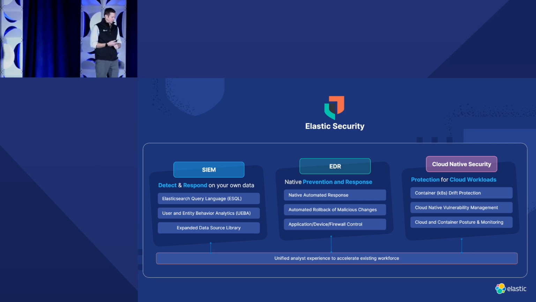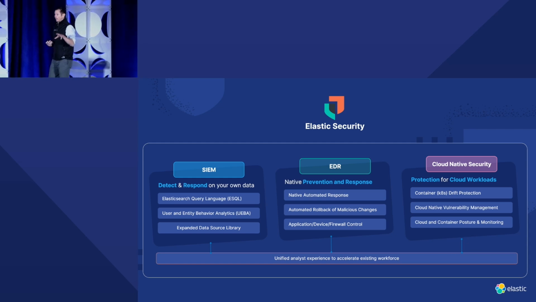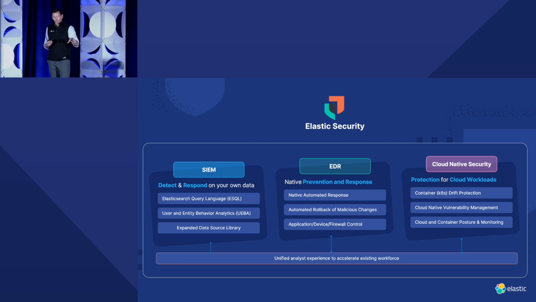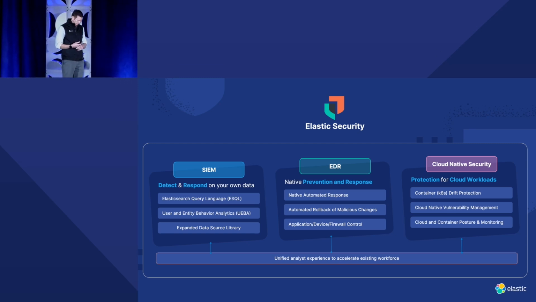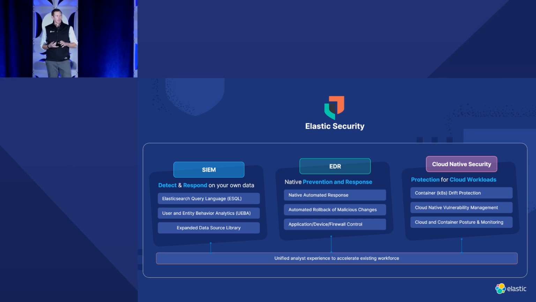EDR, we're going to be building more response actions, file operations, allowing you to execute scripts on hosts, automatically rolling back changes on those hosts. So in the cases where that attacker or that endpoint is disconnected, you don't have to connect back to the host to do those response actions. It's going to roll back changes made by that malicious actor so that operations can continue. And then moving more into what is traditionally called that EPP space, or endpoint protection platforms, adding application, device, and firewall control as part of our EDR capabilities.